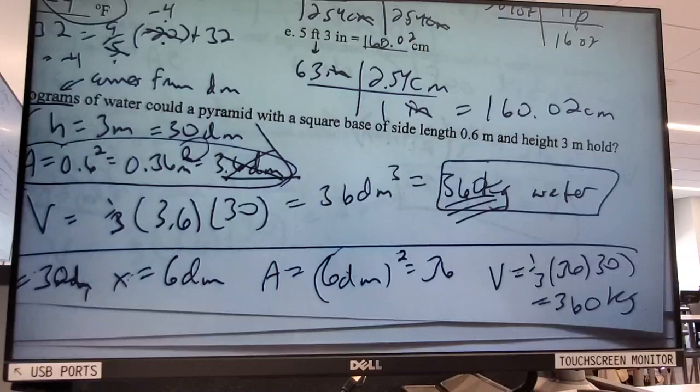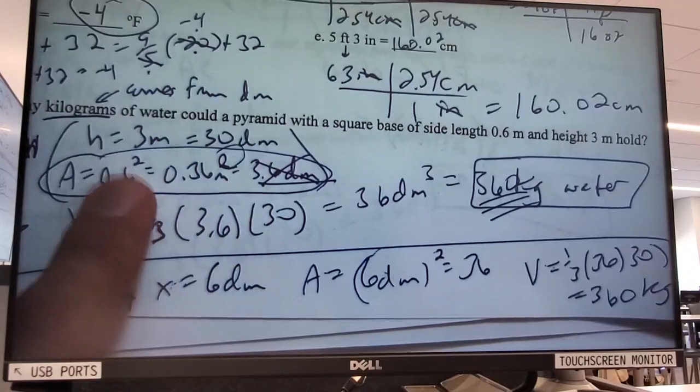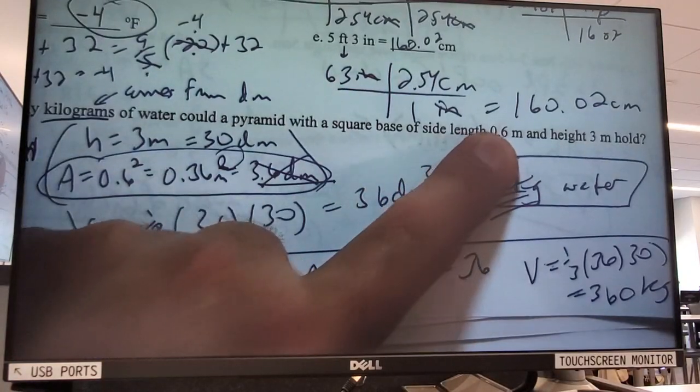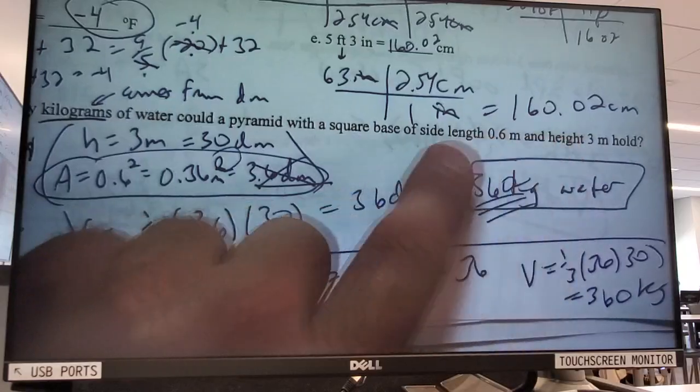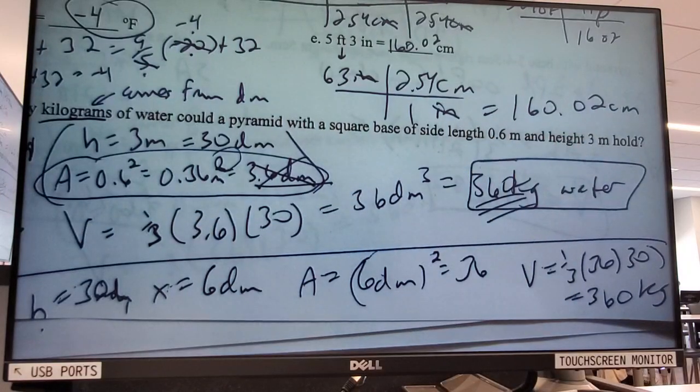So the lesson to be learned there is before you do anything, you should convert all of your given lengths to where you want them to be. Because once you start squaring things, the conversions are not the same as they used to be. We all know this. If I want to convert from square inches to square centimeters, I can't just use 2.54. I've got to use 2.54 squared, right? One for each thing.